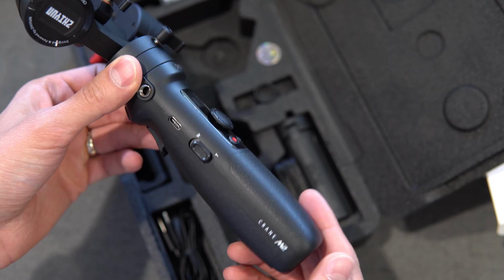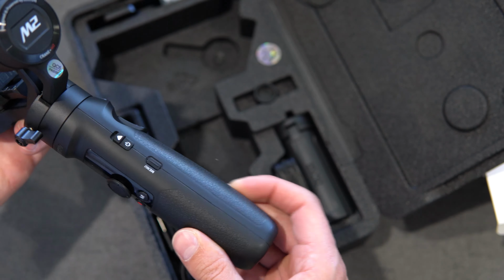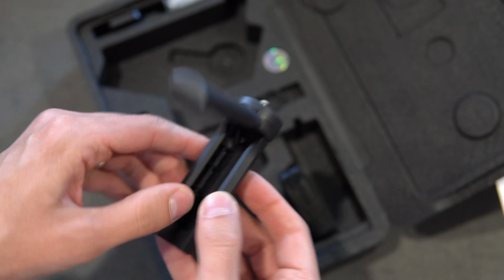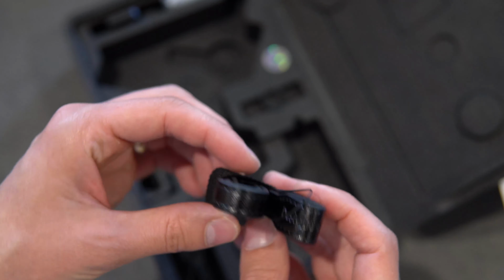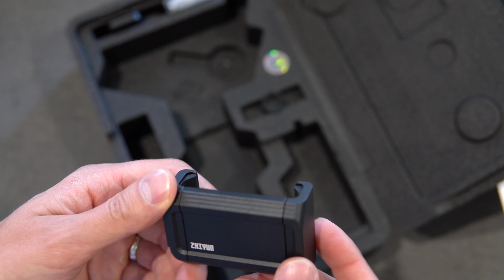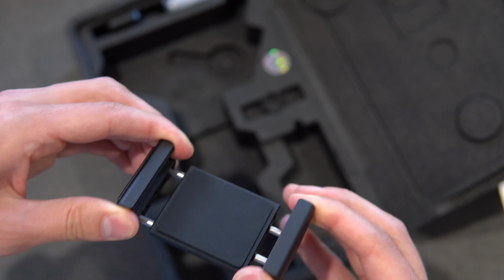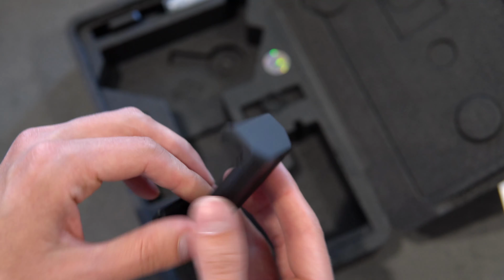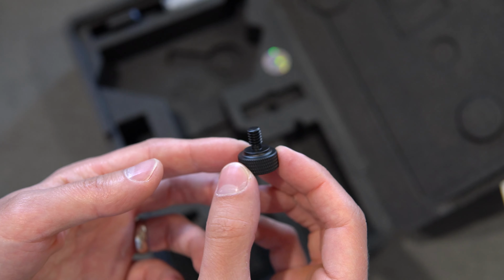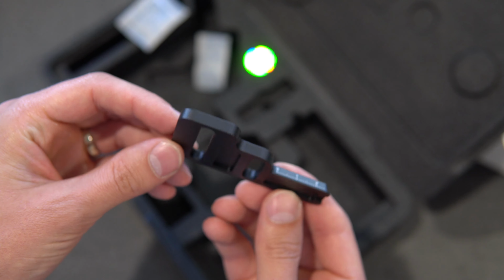Here's what the gimbal looks like, Crane M2 branded. Very lightweight, plastic body, rubberized texture. And then this is metal. A little collapsible mini tripod here. You get some sort of strap, USB-C charging cable. This looks like a phone mount because it expands like that. Has some tension maybe for clipping your phone and using this gimbal with a cell phone. The ever important tripod mount screw and the very compact mounting plate.